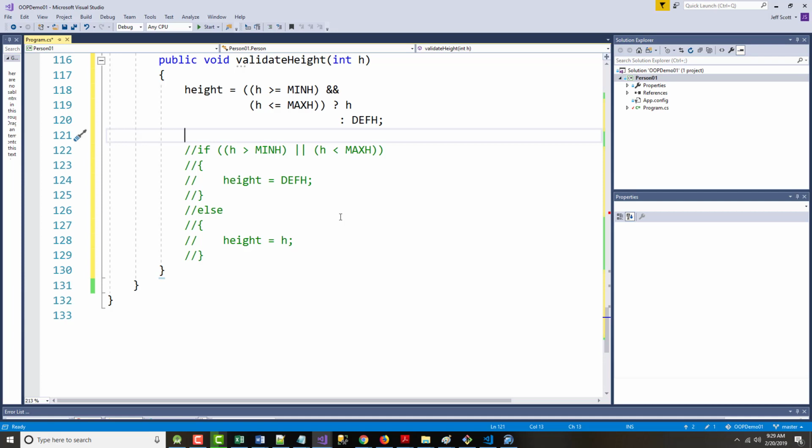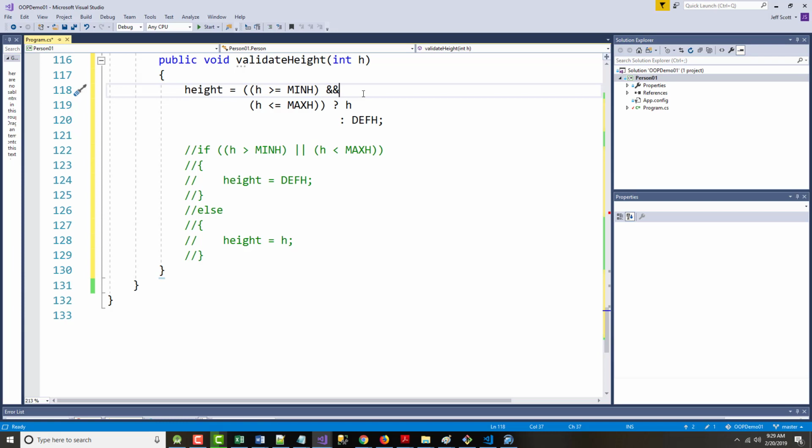Literally, I could have written that on one line. I just didn't know if it would all fit. You'd be able to see it. So rather than writing 1, 2, 3, 4, 5, 6, 7, 8 lines, I replaced it with really one line that's over 3 lines. All right. I could have literally come in here and put all this on one line, and it would have worked just fine. That's the way I did it.